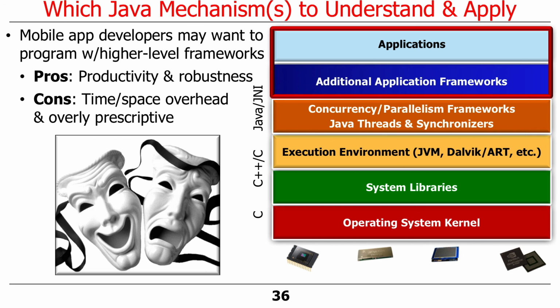Again, it makes it easy to write code quickly. It makes it easy to write code quickly that will be correct if you follow the rules because they do a lot of the heavy lifting for you under the hood. The downside is there's probably even more time and space overhead, which may or may not matter, but you have to be aware of it. And they tend to be overly prescriptive in the sense that if your problem fits them nicely, you're in great shape. If not, then it's going to be an awkward Procrustean bed-like mismatch.